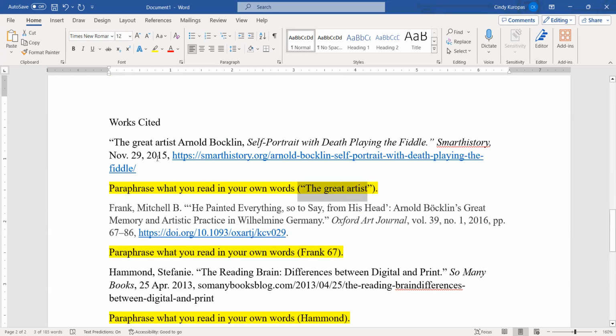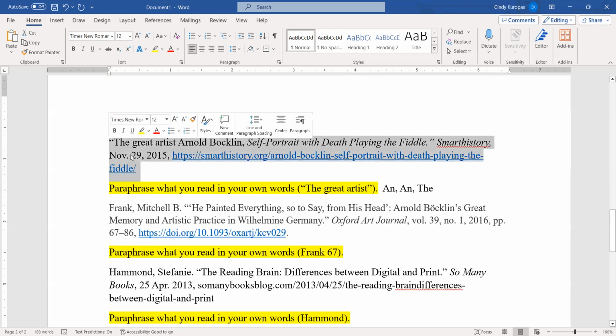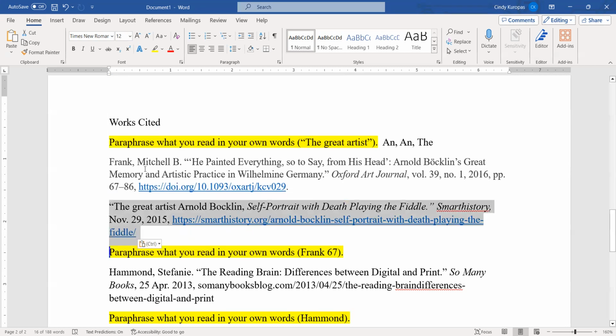Another note, when you're doing alphabetical order, the words a, and the word the don't count alphabetically as the first part of the title. So if the word the is the first word, you actually alphabetize under the second word, in this case, G. So actually, if this were the title, I would need to move you alphabetically after Frank now. E, F, G, right? We ignore the word the. Okay? So that's just a quick run through of MLA, the works cited, and the in-text citations.